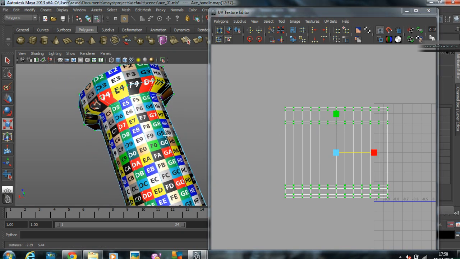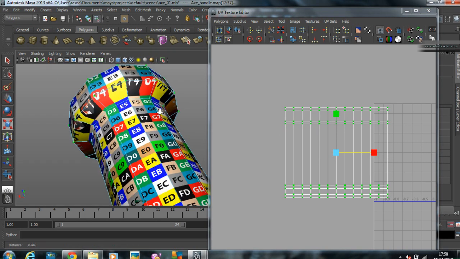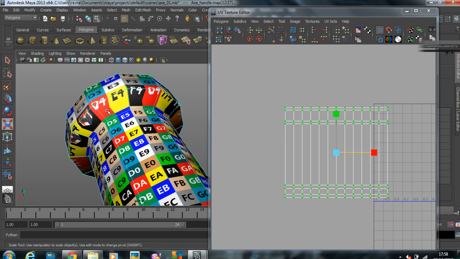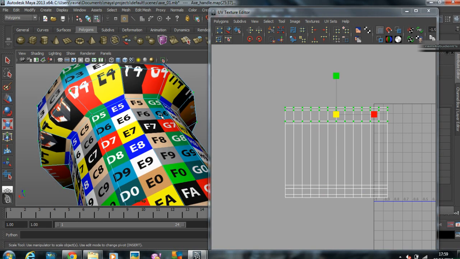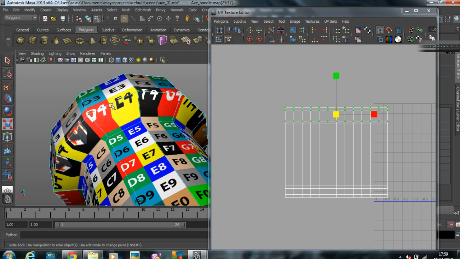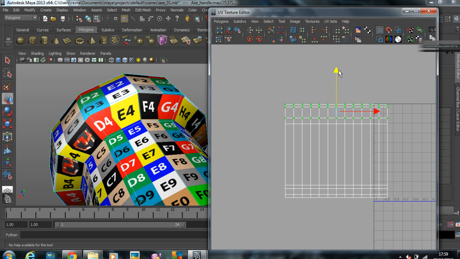Yeah, it's okay. Now we'll start checking this one. So if you double click this edge here, that's perfect. So select this UVs. If you see here it's stretched, I'll just move it a little bit. Now it's clean.